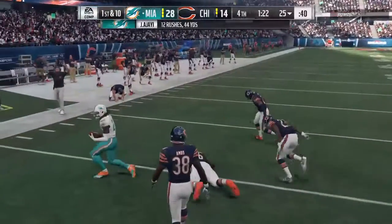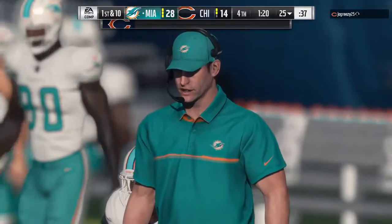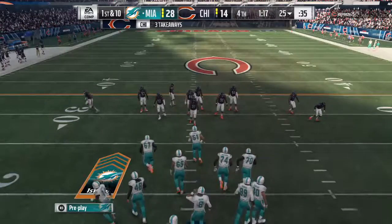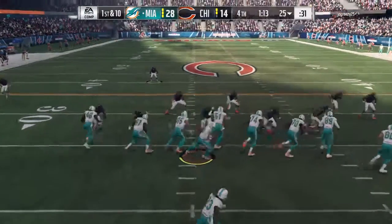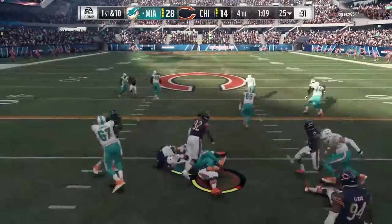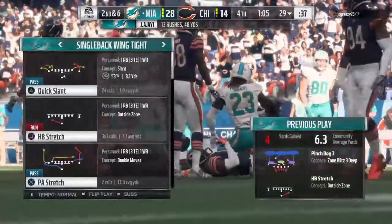And brought down, but not before they're able to get it up to the 25. A Miami first down on the 14-yard pickup. Do my eyes deceive me, or is he getting stronger as this game moves along? Burst seems just as good here in the fourth as it was way back in the first, doesn't it? I do believe someone put a lot of time in the offseason and continues to condition during the season in order to continue to carry the ball at this rate.